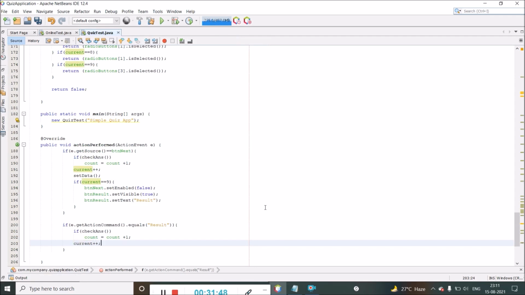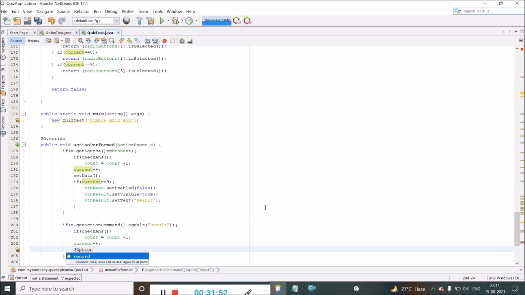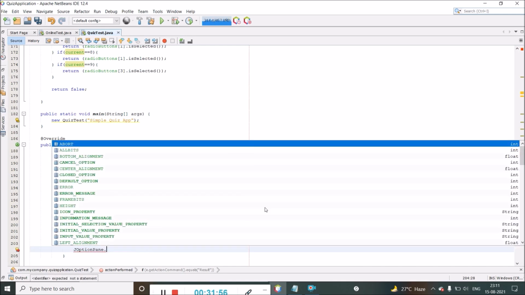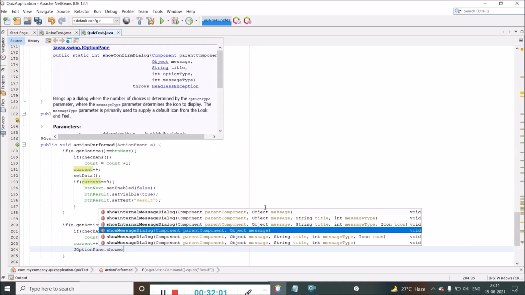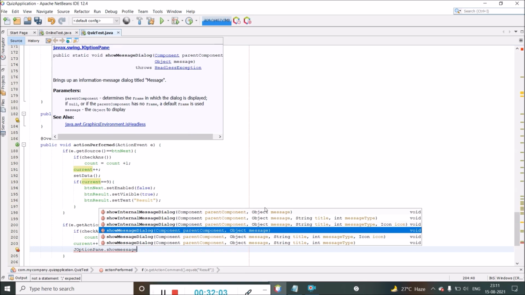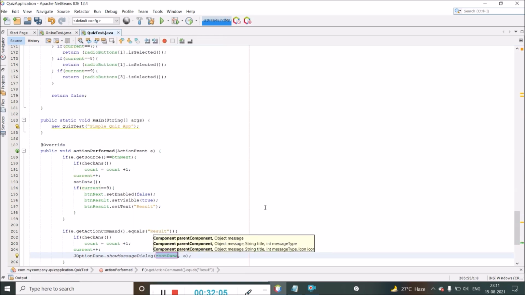After that, we are calling JOptionPane and then calling showMessageDialog, and inside this we will display our message. Firstly, we have to pass the context as this, then we have to specify the message.